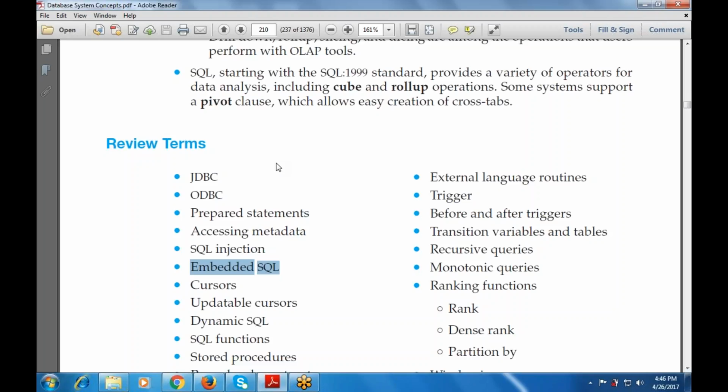ODBC is Open Database Connectivity and JDBC is Java Database Connectivity. My next question is, what is the difference between these two?